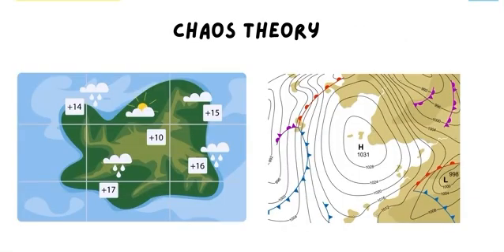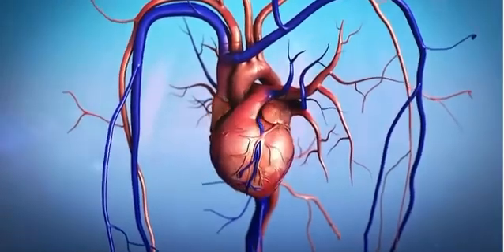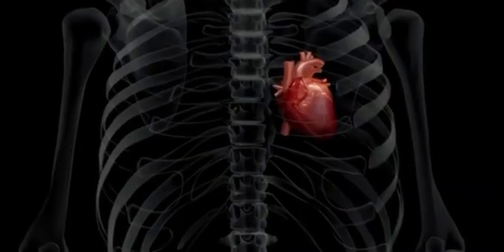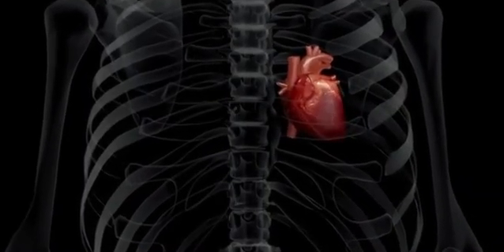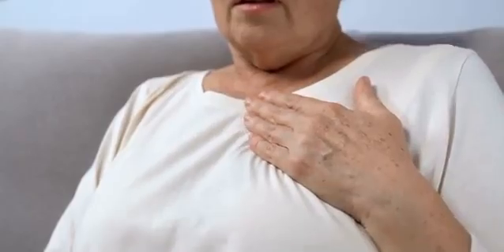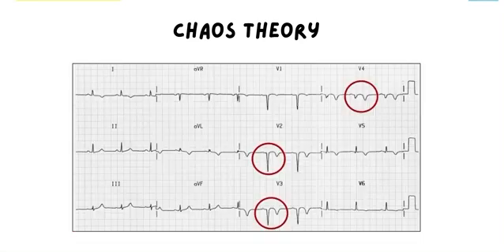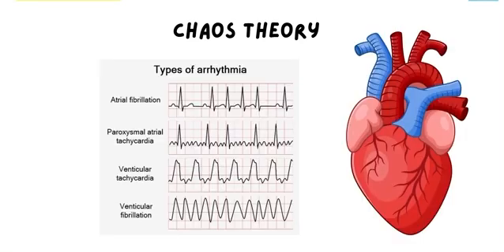Weather is a classic chaotic system where a tiny shift, like a gust of wind, can snowball into storms or sunshine elsewhere. The human heart doesn't beat with perfect regularity. Slight variations in rhythm are natural and even healthy. However, excessive order or rigidity in heartbeats can indicate potential cardiac issues. Chaos theory helps analyze electrocardiograms, ECG, to detect irregular patterns, such as arrhythmias.